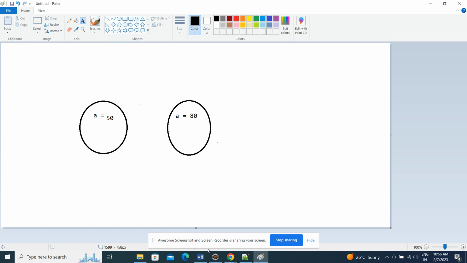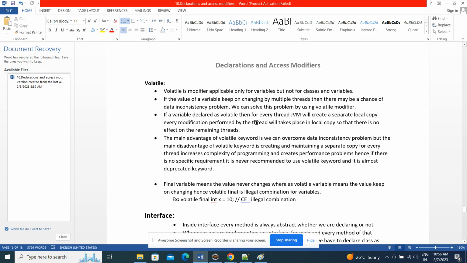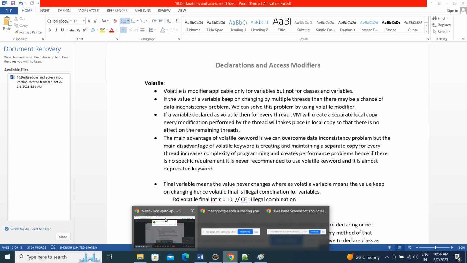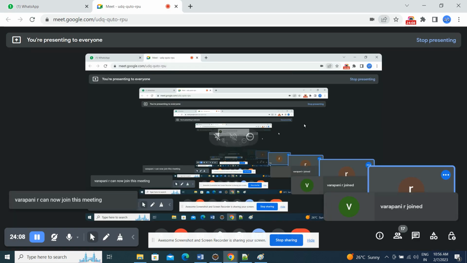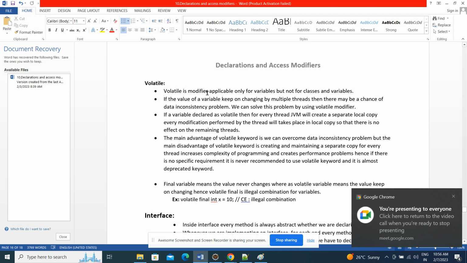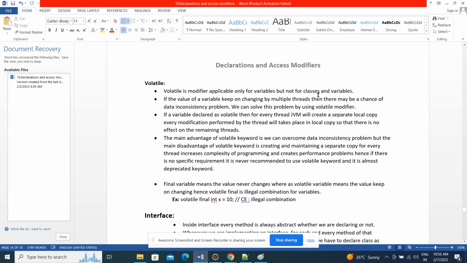Okay, now let's go and read the document. Volatile is a modifier applicable only for variables, but not for classes and methods.